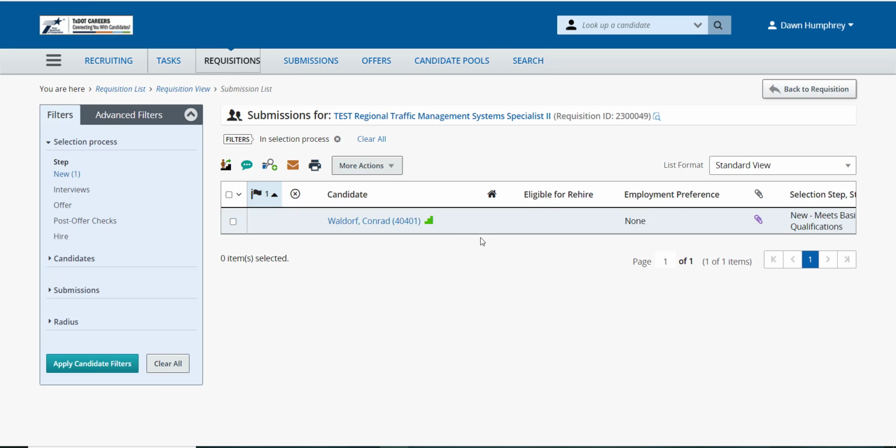Those are the major aspects of candidate progression, at least from submitting their application to the point where you may be rejecting them to the point where you may be ready to make an offer for them. If you have a problem or if you have accidentally gone one step too far, please reach out to your HR generalist or your designated HR candidate, and we can roll those statuses back for you. It's not a big deal. There's very few things you can do during this candidate progression that we can't undo in some shape or form.